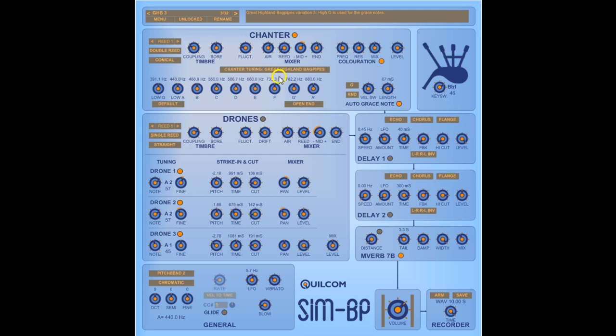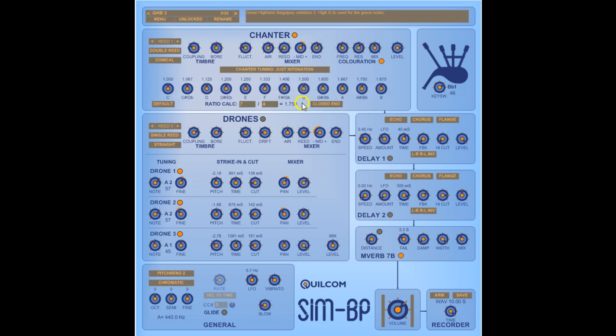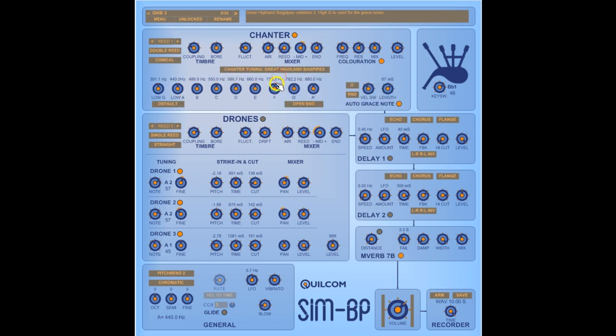This section at the bottom on the Great Highland Bagpipes concerns itself with tuning. We've got two other options. We can use just intonation, which is chromatic over a wide range, or equal temperament if you wanted to sound right with other instruments. I go into a lot more detail in the user guide about all of this, and I think it might be a bit boring if I talk about it now, but this is tuned to a real chanter that was made in 1902 by John McNeil. So here you can create all sorts of tunings and detunings according to how nice or how horrible you want the sound to be.